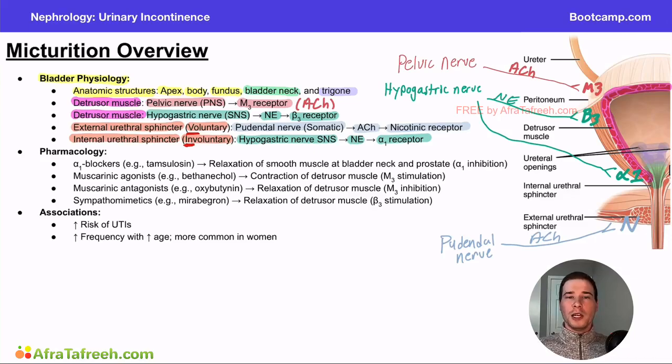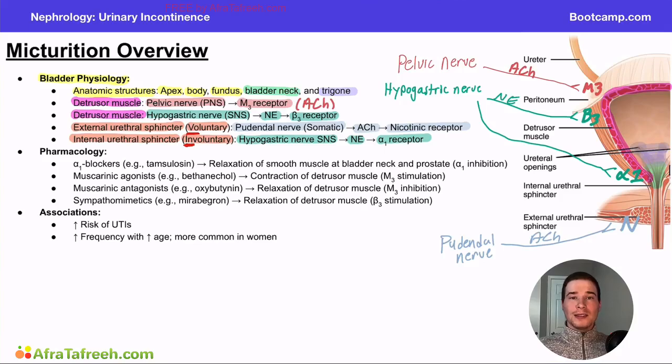So those are really the key points that I want you to understand for this overview of micturition physiology, because we have essentially a few key muscles, a few key nerves, and a few key receptors. And if we can keep these in mind going forward, this really helps us understand the normal physiology for a patient. And if we understand our normal physiology, we can think backwards and say, okay, what happens if I block this step? How is this going to be useful? Can this be used for a treatment who might have a pathology where they have an error in this process where it's not working normally?